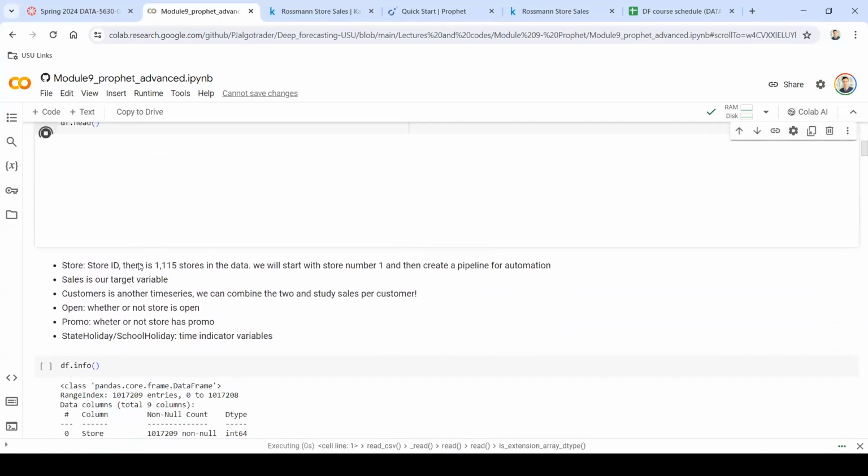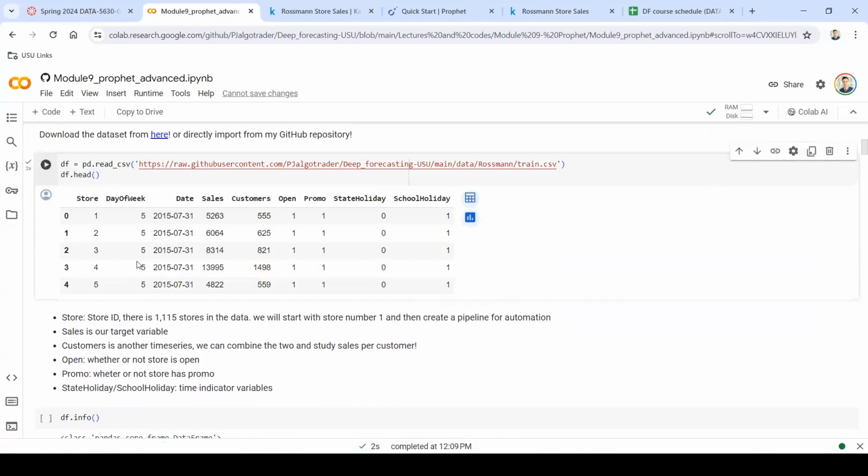Here's the data frame. So right now, we're going to see these are the columns, and we're going to see store numbers. Obviously, we're going to filter for one of them, create a pipeline for one store, and apply that pipeline for other stores, right? So what do we have? Days of the week, dates, sales. If you have days of the week or month of the year, honestly, this is just extra information. You don't need it, because as long as you have a dates column, you can extract all of those things. So this is just extra. I'm going to remove it or not use it.